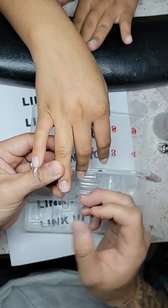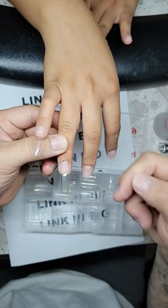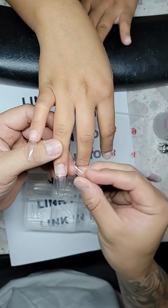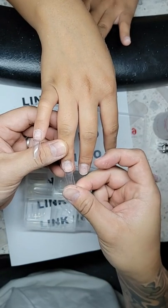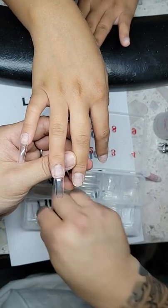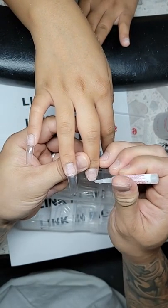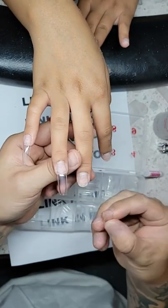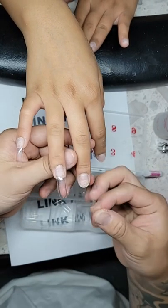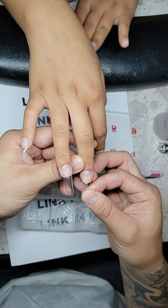You guys see that? You see? It was going this way. It'll be crooked like that if I went straight. But I have to fix it, so this way I have to go the other way. That's your job as a nail tech, okay, guys? They don't even need to tell you. She didn't even need to tell me, but I already knew by looking at it that I had to go the other way, you know?